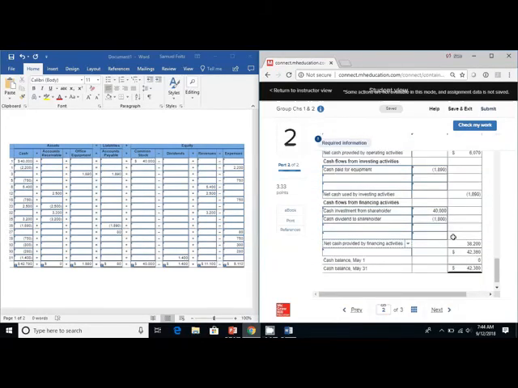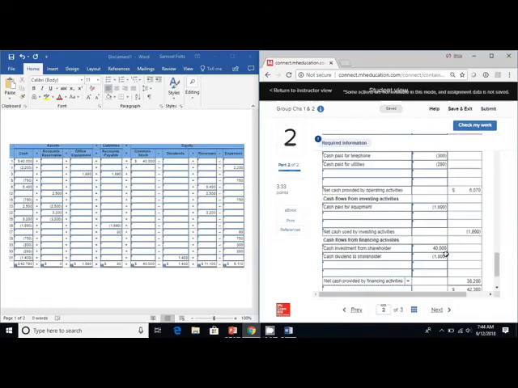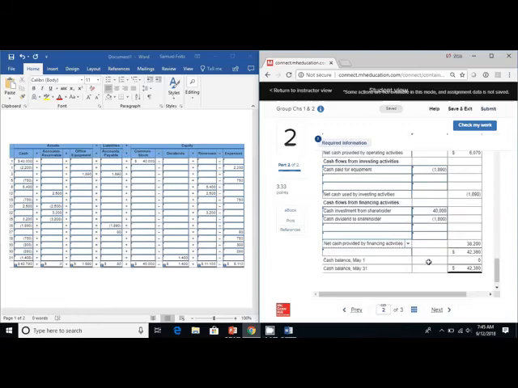All right. Have we covered everything? I guess that's kind of the question. Have we covered everything that's in here? And I'm realizing that I already made a mistake. Look, hopefully you realize that I just put that in wrong. Why did I make that $1,800? I don't know, because my eyeballs are working really hard to see this small screen. This isn't 1800, this is minus 1400. Again, I make mistakes just like the rest of us do, but that one should be a negative 1400 because that's the dividends. I have no idea why I ended up getting 1800 in there. My brain had a bubble, I guess. Net cash now still provided by financing activities, 38,600.